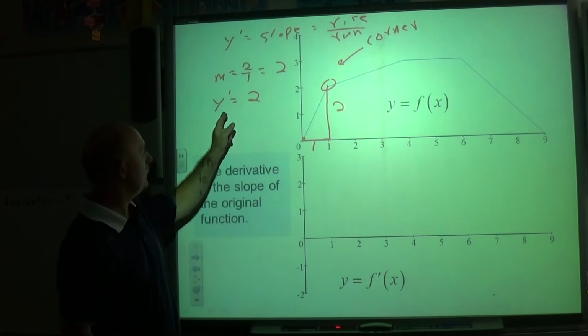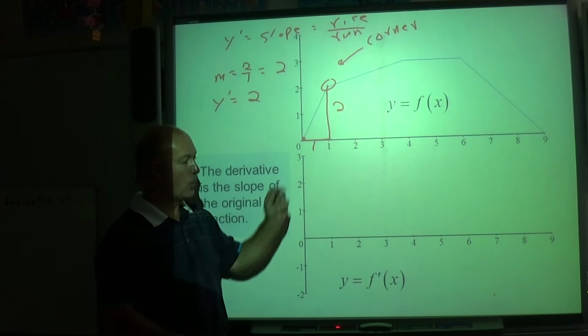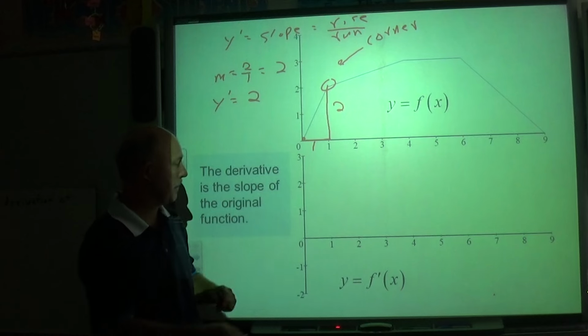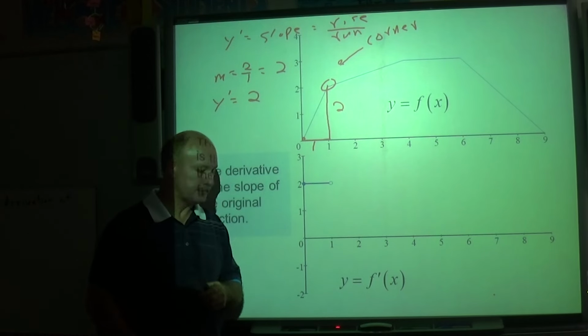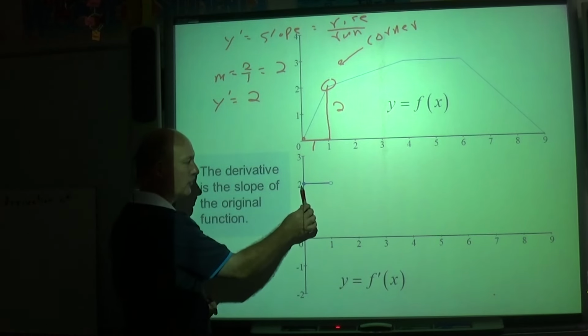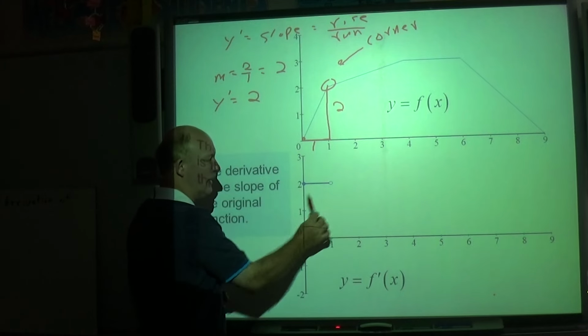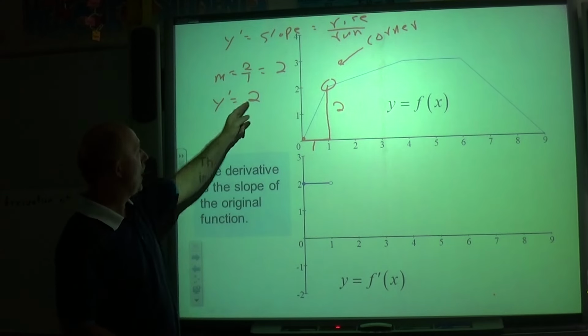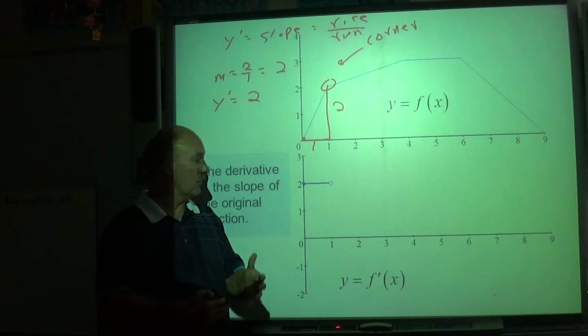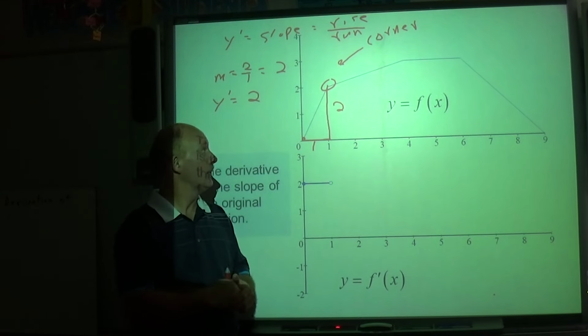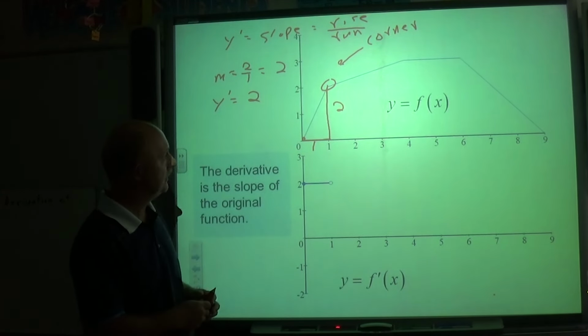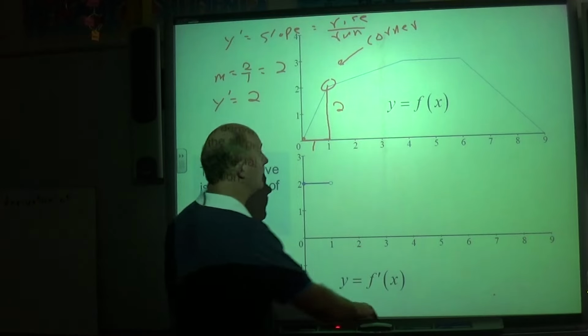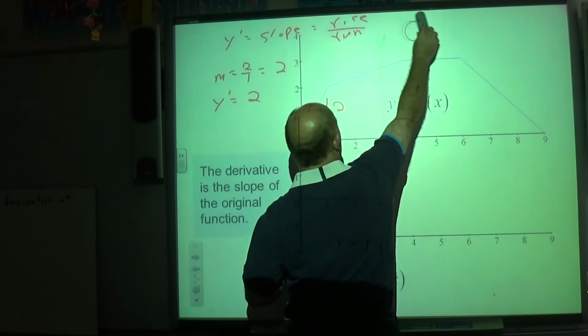So to graph y equals 2 from 0 to 1, here comes the graph. I've got it on the PowerPoint here, so it's nice and pretty. And here it is. You can see the straight line at 2, from 0 to 1, is just a horizontal line, y equals 2. All right, so that's the first part of the graph. Let's do the other part of the graph.